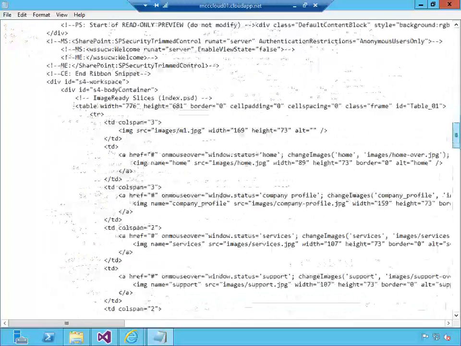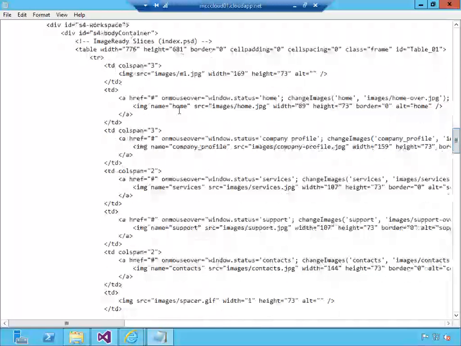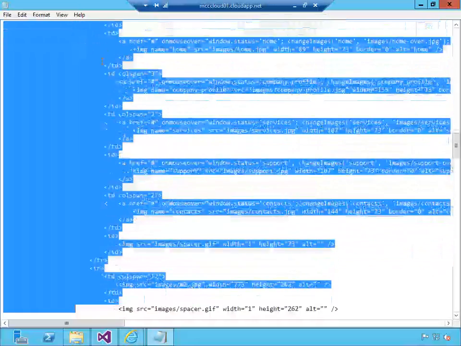And let's see here. This looks like a good place too. You probably wouldn't want to rearrange a lot of this stuff.